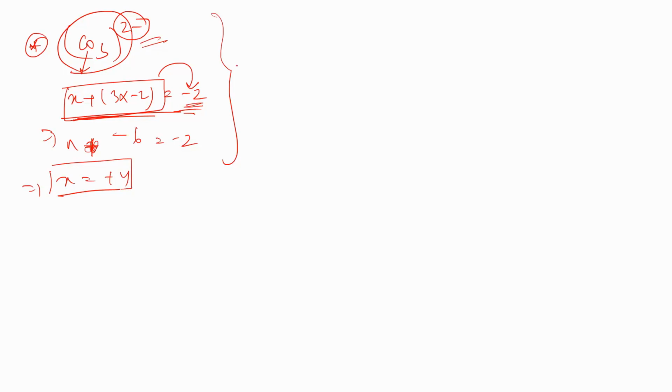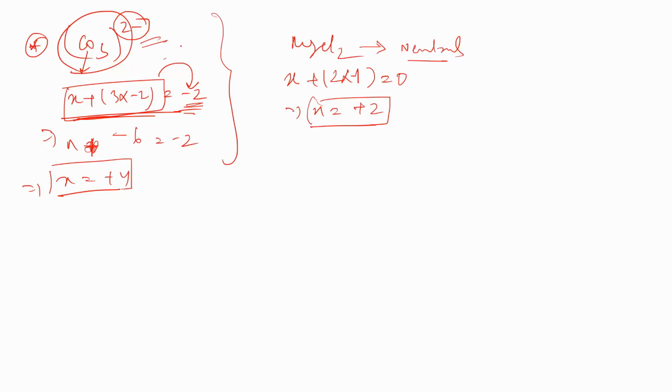But for a neutral species, suppose I take magnesium chloride. We do not know the oxidation state of magnesium, so let us consider it X. We know that chlorine gives -1. So X plus 2 times -1 equals 0, so X equals +2. So this is neutral, but the earlier one is anionic. That's why the sum of the oxidation numbers is equal to the charge there, but here the sum of the oxidation numbers is equal to 0 for the neutral case.